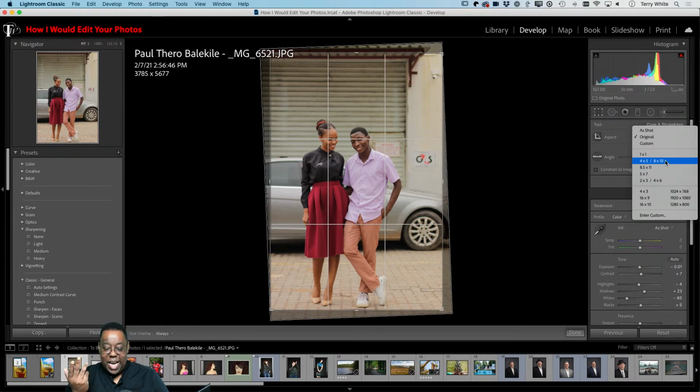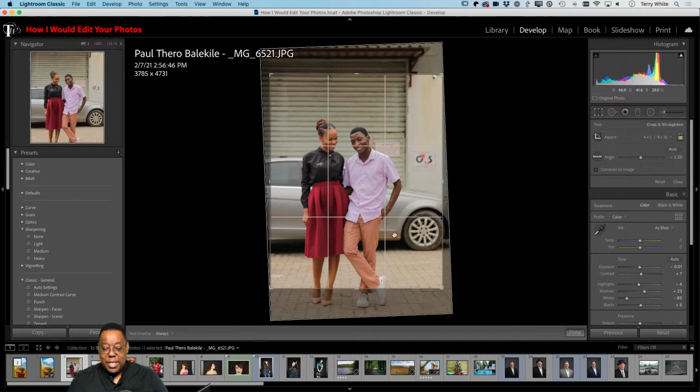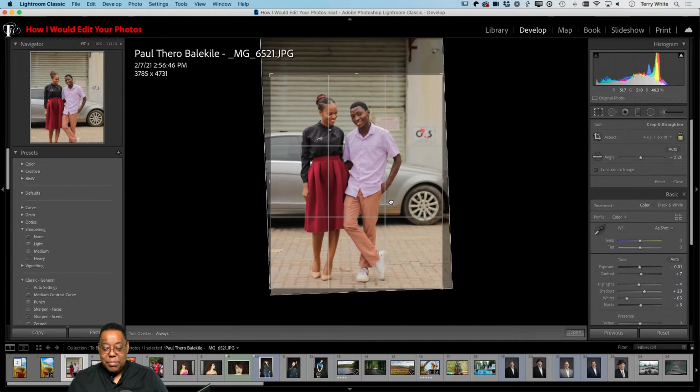So I've just gotten in the habit of shooting back more to get more background so that I'm not cropping my subject. And once I've got that extra background, like I do in this case, then I go ahead and set it to 4x5, 8x10, and that way I can move my subject into that 4x5, 8x10 and not lose their feet or the top of their hair or anything like that. That way I can keep it the way I want.